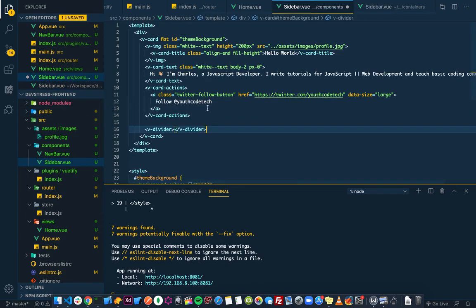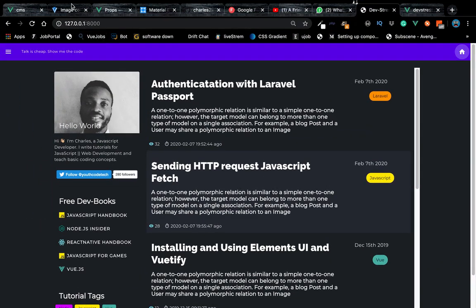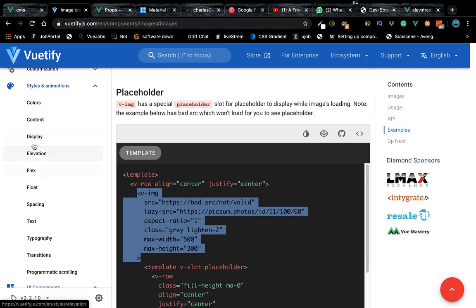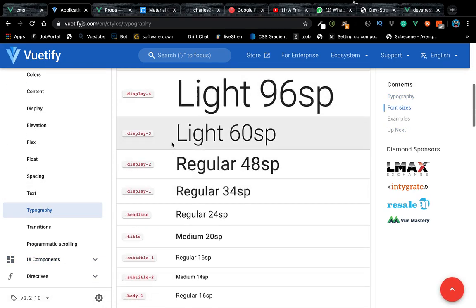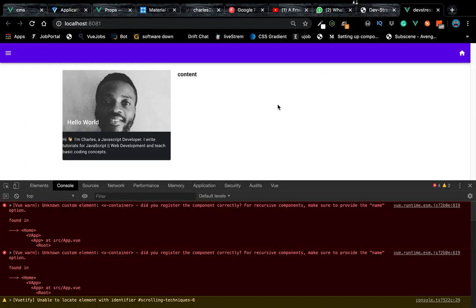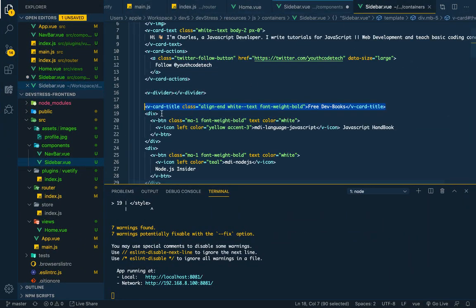Then we copy it, which has this class align end, white text, font weight bold. All these are Vuetify display stuff. So you go to styles and animations, you go to typography, there you have all the display. You can display it big and add fonts, all these classes are free to use. You get it. So that is that, and then we are now coming to create our languages.